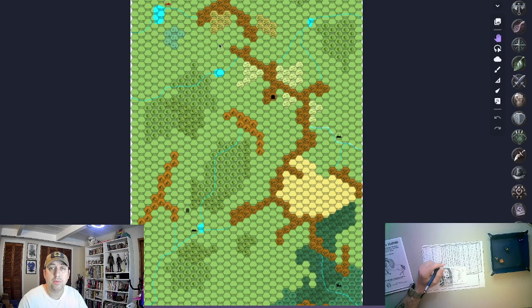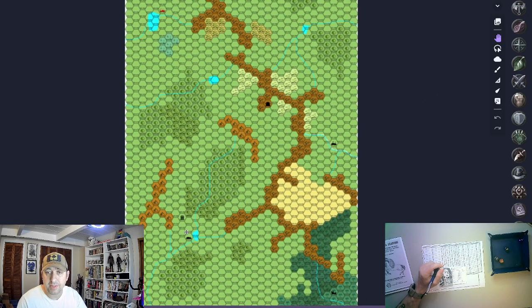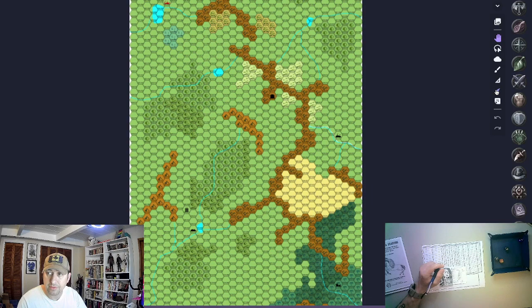Okay, so I'm using Owlbear Rodeo here. This is a little map I did up in Worldographer. I'll use this to... We have a town here. Oops, no, I want this. There we go. We have a town here.